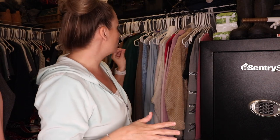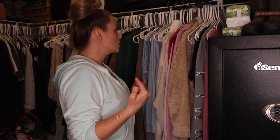All right, so welcome to my closet, AKA the only storage that we have in this apartment. So it may look very full, and that's because it is. Like, it's stacked from the floor to the ceiling because we have no storage in this apartment. Basically, most of the sweaters I'm gonna be keeping because of Alaska. I did have somebody ask me if I started buying clothes for Alaska, and the answer to that is yes.